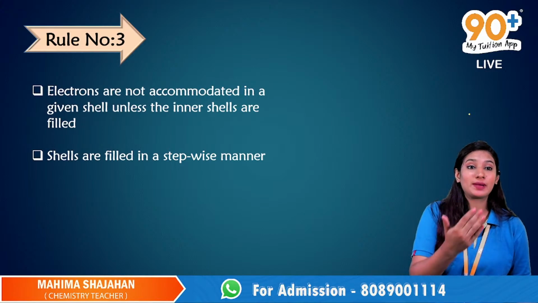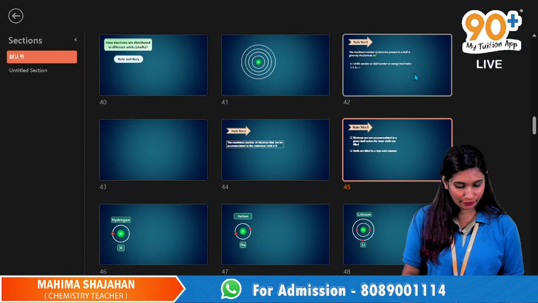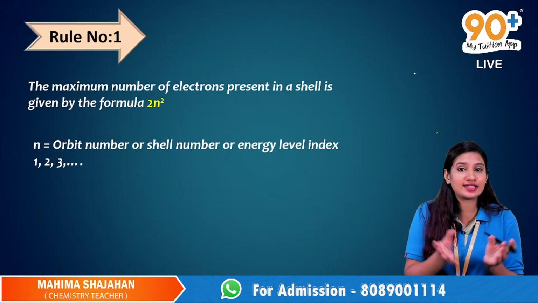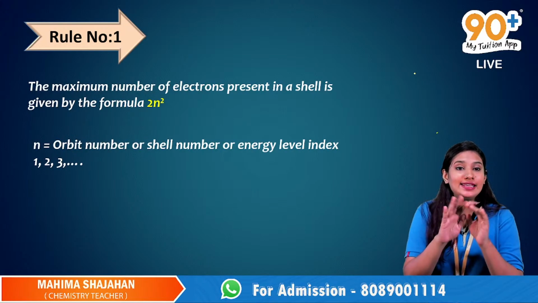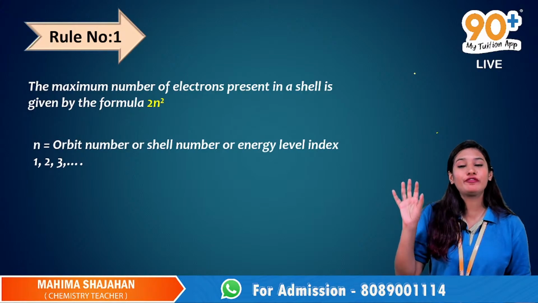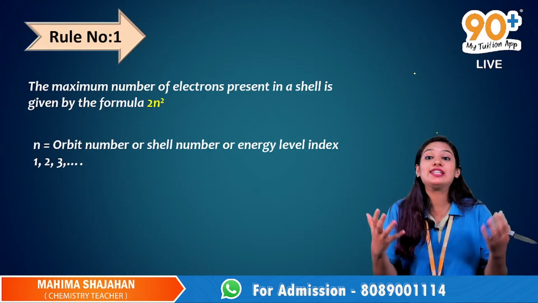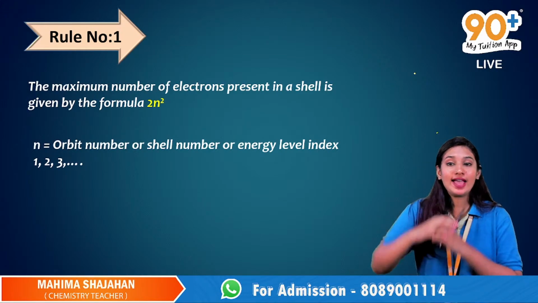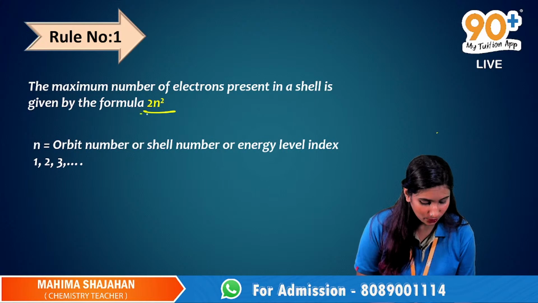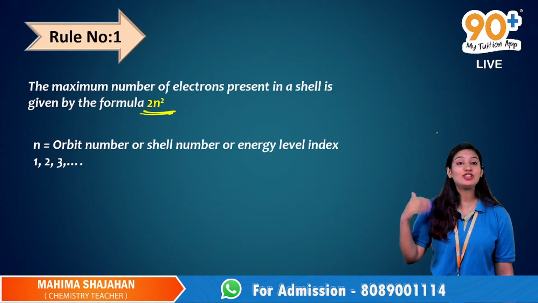You want me to explain the first rule, it seems, Srinidhi, right? Yes, you want the first rule. So Bohr said that we've got some shells inside an atom. It is in these shells or orbitals that the electrons are placed, right? Now, to find the maximum capacity of a shell, how many electrons can I fill in a shell at most? That is found out using a formula. That formula is 2n square. The maximum number of electrons present in a shell is given by 2n square.